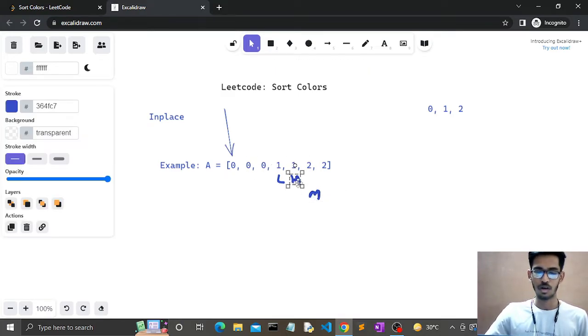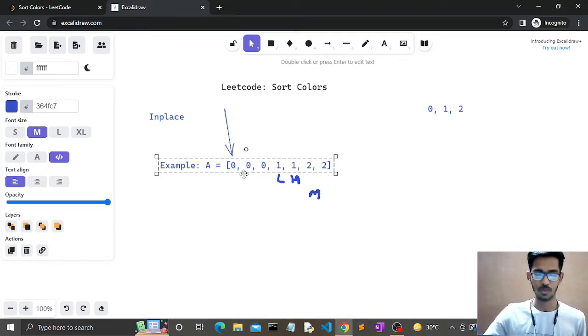And now how do we know that we can stop the process? Now we don't need to iterate further, because we can clearly see that mid has exceeded the high pointer. So whenever mid becomes greater than the high pointer, we can break out of the loop. Why? Because we know that all the elements to the right of the high pointer are only 2's, and in that case we are sure that we don't have to perform any swap operations because all the elements are 2's only. So that's why we can break out of the loop, and the resulting array will be the sorted array, which is the required task.